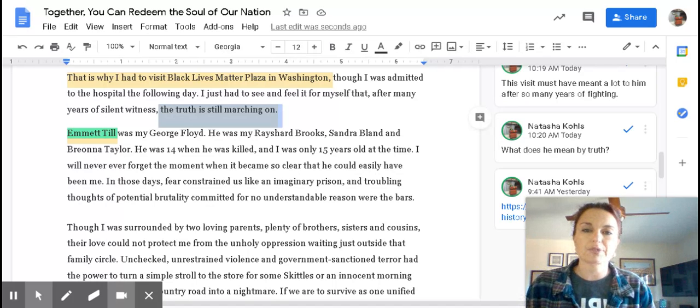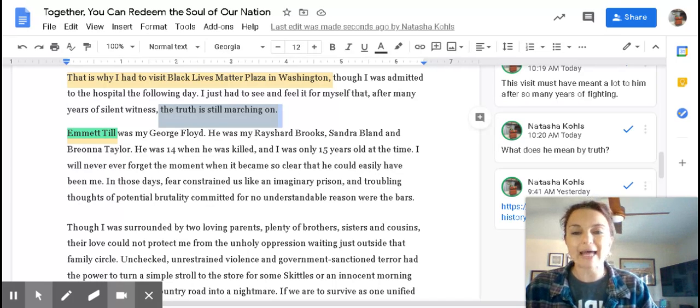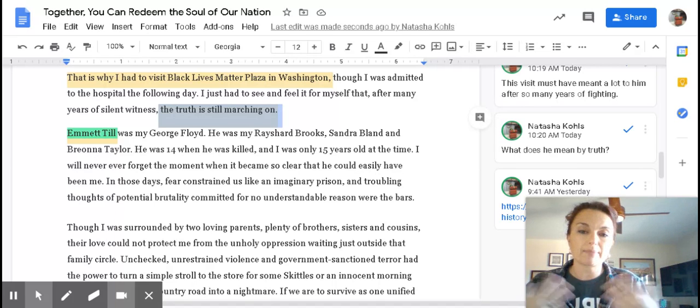A lot of times students will say, well, how much do I have to annotate? My rule of thumb is if you annotate once per paragraph, you've done the bare minimum. Okay, that's fine. If you do anything above and beyond that, great, wonderful. That means you're really putting time and effort into this, and your grade will, of course, correspond to that.